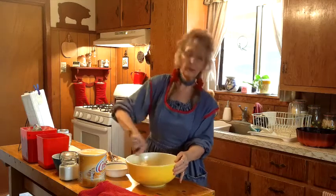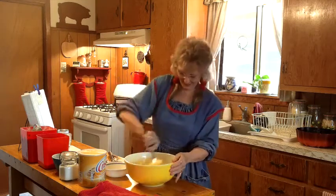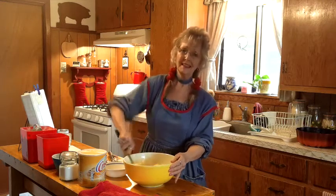And I'm not sure if you can see her, but my little puppy is laying right at my feet. She's 6 months old now, and she loves to be in the kitchen with Mama.